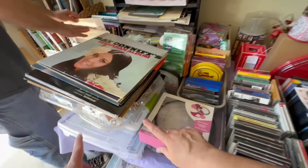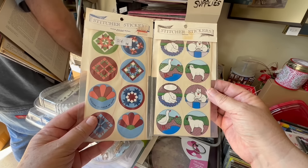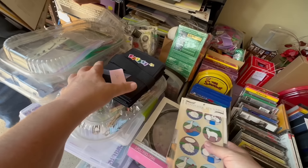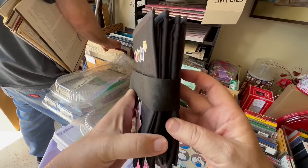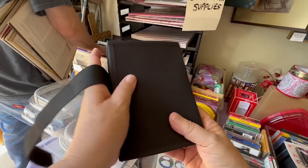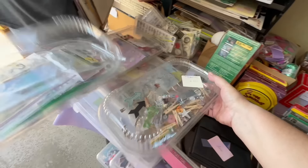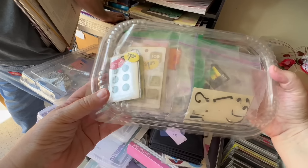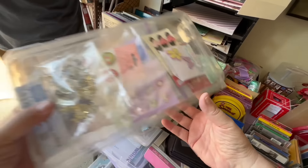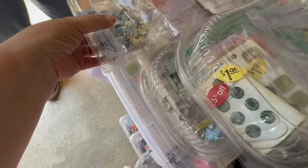Now I'm coming over — this guy is looking at all these records and I'm just looking at the stickers. It was like scrapbooking stuff — all little things for scrapbooking and pictures. This was a little picture album, a little trifold picture album. So I put that back. But look at all these odds and ends — I think it's for crafting and scrapbooking. I couldn't really tell if those were buttons or not, but they had piles and piles of it.